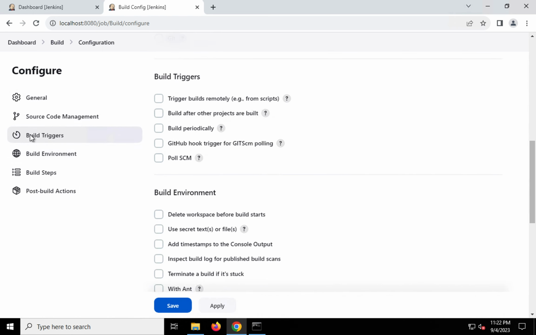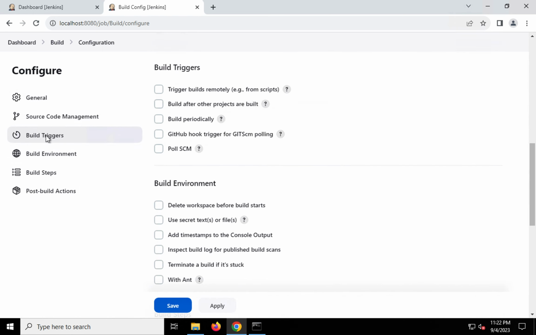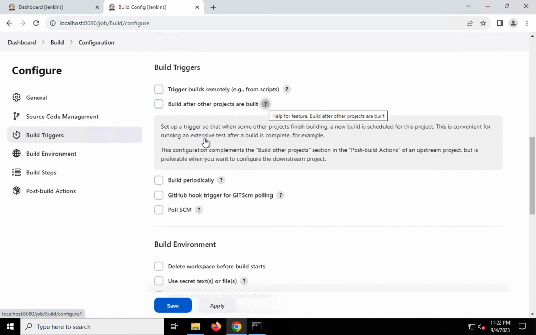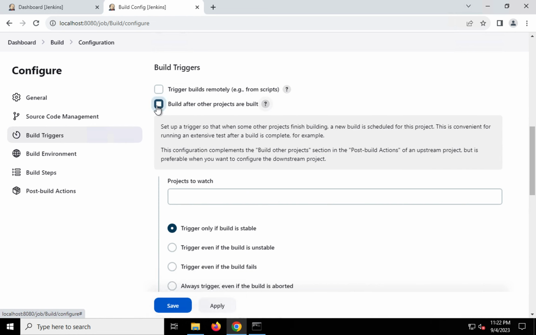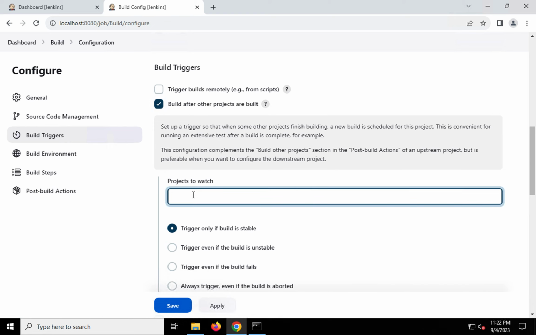I can also navigate to it from here. Now here we have an option, build after other projects are built, and if you click on this question mark you can see the details as well. Basically, if I click here I can give the project name or the job name, and this particular job will get executed after whatever job I give here is executed.